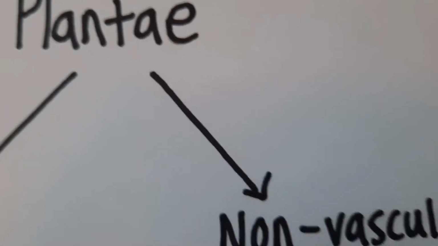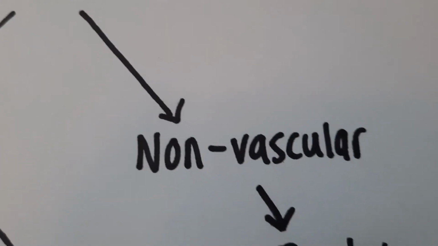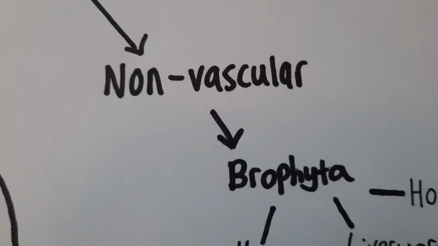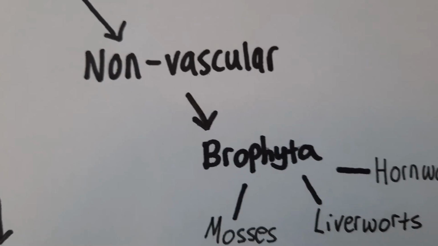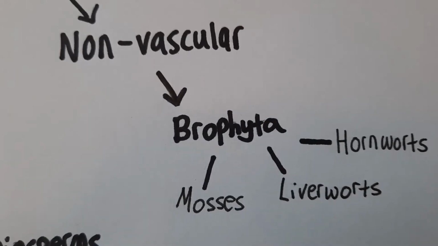Plants can firstly be classified as vascular and non-vascular. We're going to start by looking at non-vascular plants, as this is a much smaller group. As the name implies, non-vascular plants lack vascular tissue that can help them transport water and nutrients, the xylem and phloem. Moreover, they are considered to be some of the earliest life forms.